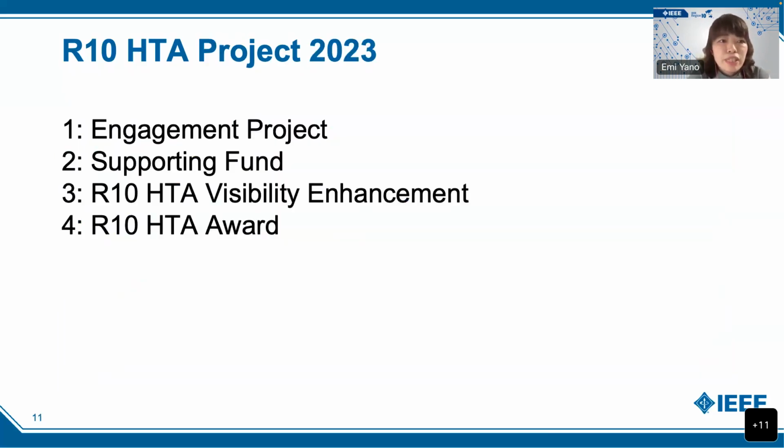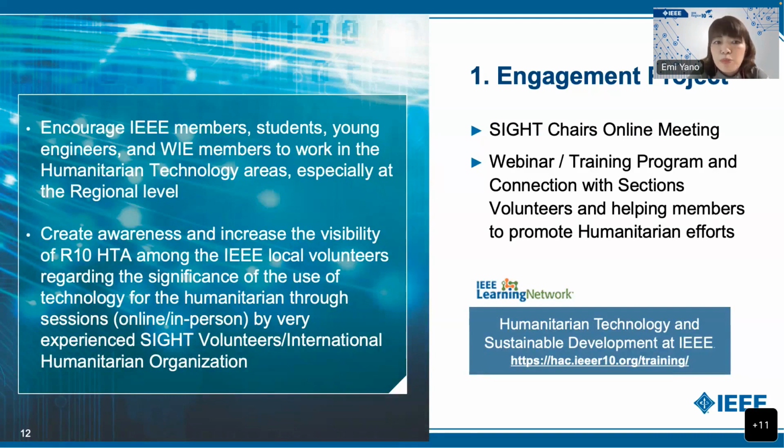Then the Region 10 HTA committee has 4 projects in 2023. Number one is the engagement project. The first one is today's session, the site shares online meeting. And also, we will have a webinar and a training program for connection with sections, volunteers, and helping members to promote humanitarian effort. So our next webinar will be in May, and we will provide information for submitting the funding, especially a big funding. So we will announce the details very soon. So please join us for our webinar in May.